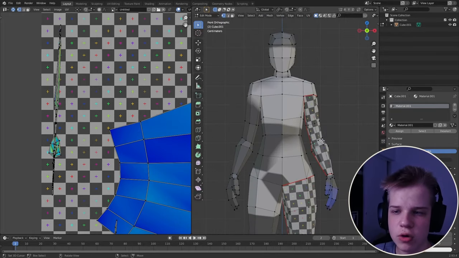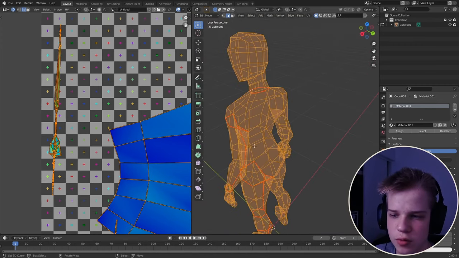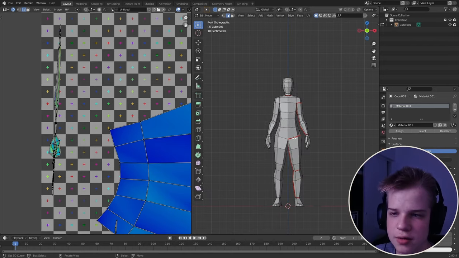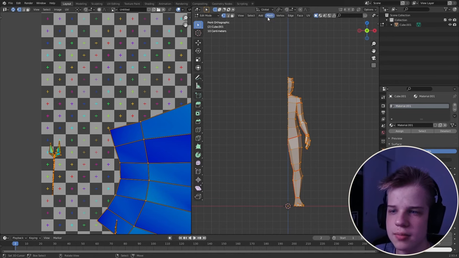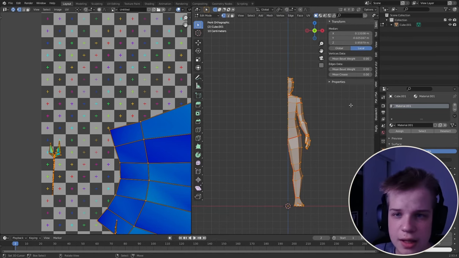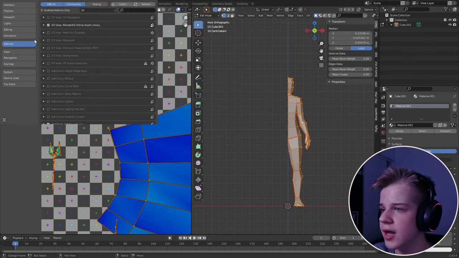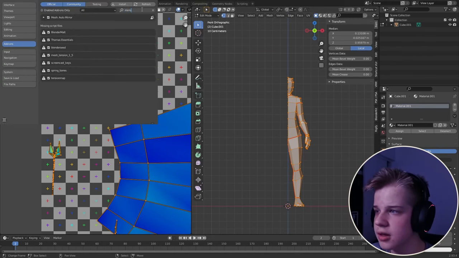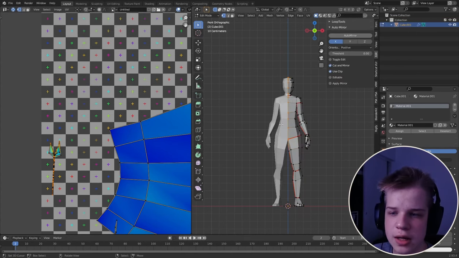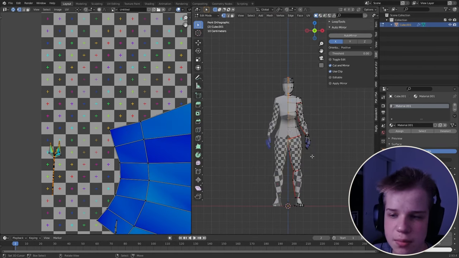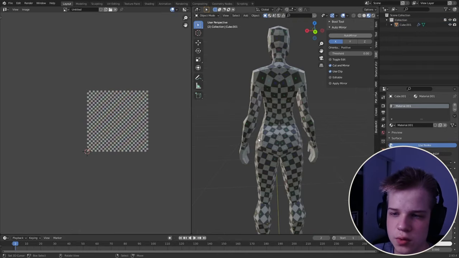So you can get more complicated parts to unwrap, which you can do. Like this whole body, that's a bit more complicated. Something that can also help is just splitting your mesh down the middle, deleting it, and then Mesh Symmetrize, or a cool add-on. If you go to Edit, Preferences, and then Add-ons, you can look for Auto Mirror. What that does, if you go to Edit and choose Auto Mirror, is automatically set up a mirror modifier for you. Okay. So you can see the torso is already looking better.